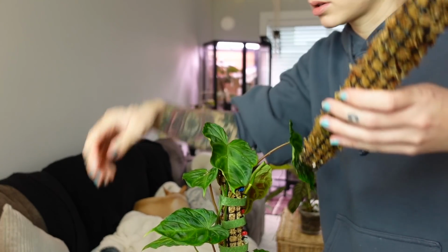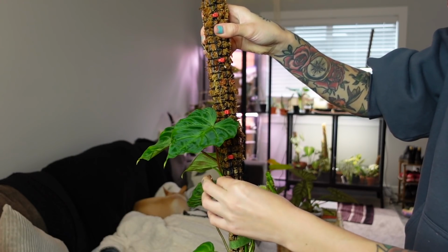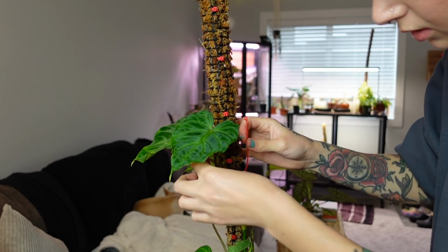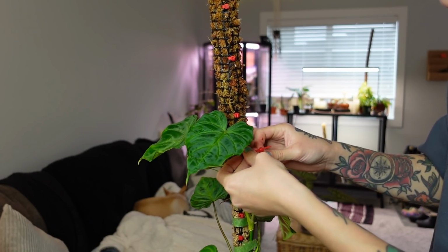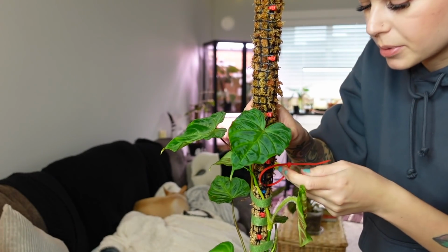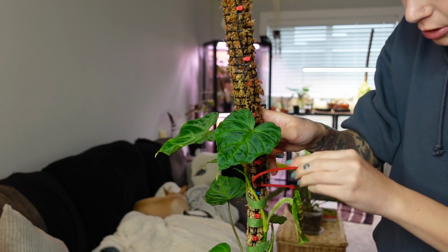I think I'm just gonna trim this a little bit. It's digging down a little too low. I'll just take off one of the squares. All right, so grab my zip tie. This is really hard to do with just my one hand. Oh boy, two people recommended for this. Oh no, I put it in backwards. Why? Okay.